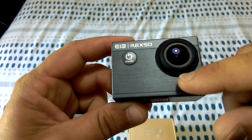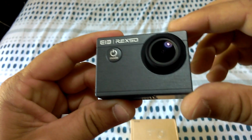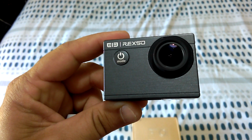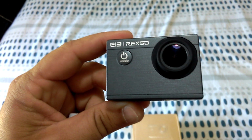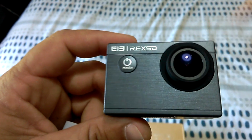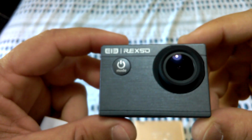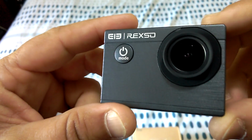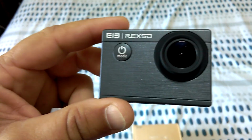All right, guys, so I've pretty much covered all the specs of this camera here. Now I'll show you some samples of some footage I took the other day while walking my dog in the park across the road. That will be coming up next, guys. And then I'll come back and give you my conclusion on this action camera from ELEPHONE.